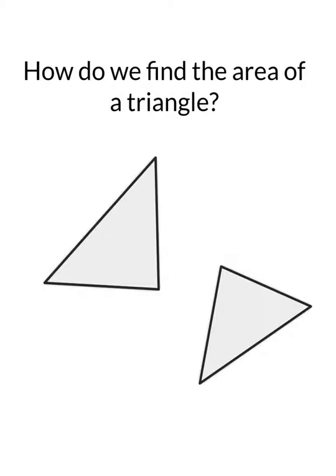So today we're going to be talking about finding the area of a triangle. The question that we're going to answer today is, how do we find the area of a triangle? If you remember, the area is everything that is inside of the triangle, so it would be this blue area that I'm highlighting here. It'd be everything inside except for where I just got outside of the line a little bit, so just go ahead and ignore that. Make sure that you don't get that confused with the perimeter, which would be the outside of the triangle.